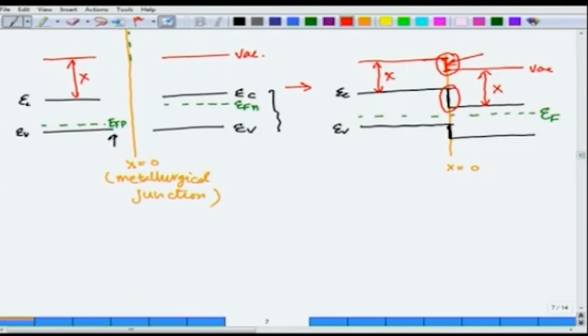If that is the case, then I would be able to draw this vacuum level as a continuous level. Let me erase this and clean it up a little bit. Instead of drawing it like this, if I had drawn it a little smoother, something like a gradient in between, and similarly a grading in here. Let us see what will happen. Let us try this one more time.